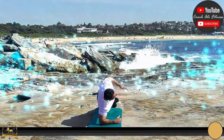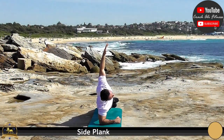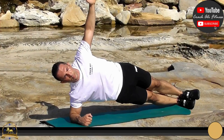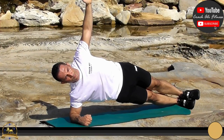Side plank for the strength component of this superset. So you can see that I've got my feet stacked together and then just really trying to hold a straight body line. So a straight line from my shoulders all the way to my ankles. And then another straight line from my elbow underneath me all the way to my hand at the top.